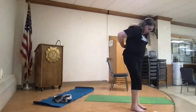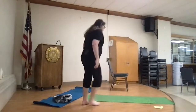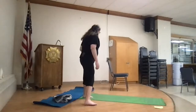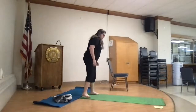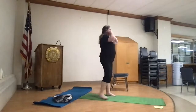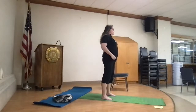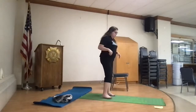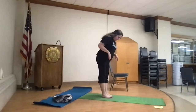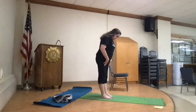We're gonna start, I don't know where we're gonna start. We're gonna start standing up. So, let's find our fabulous tall posture first. So you can start with toes touching up to hip width distance apart.